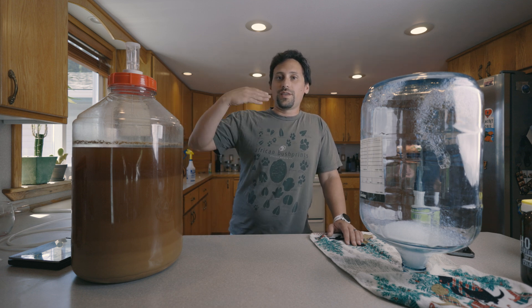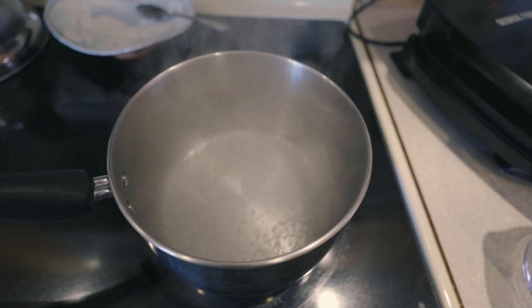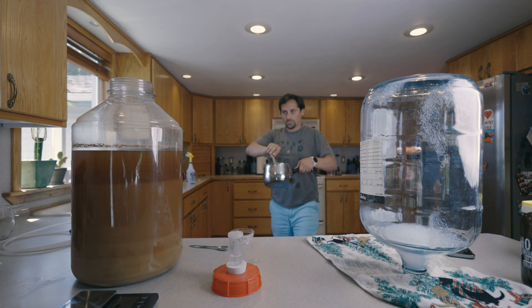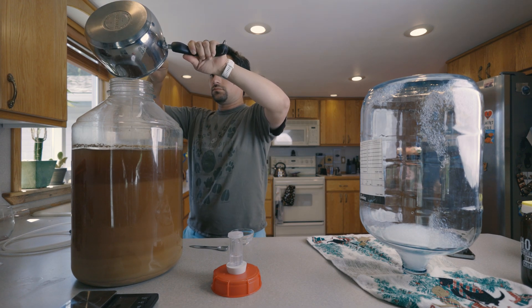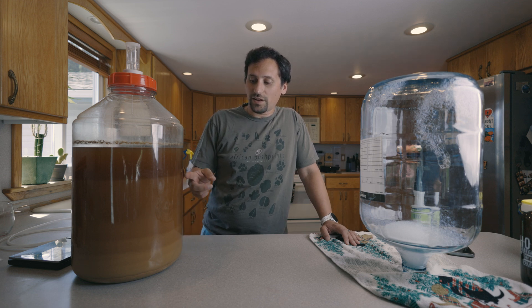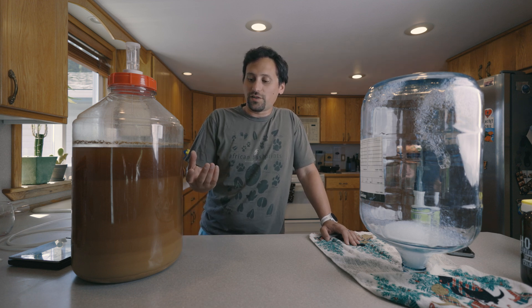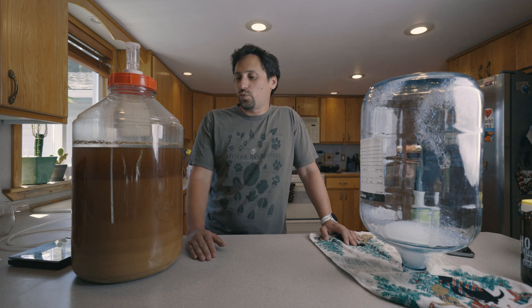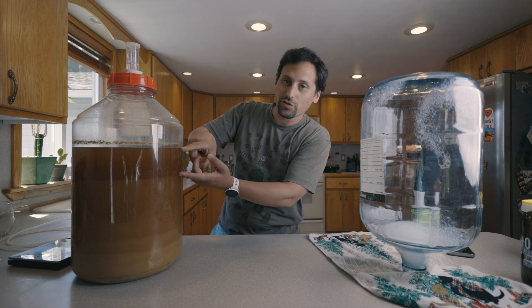The process is relatively simple: bring the water and agar mixture up to a boil, then pour it directly into the top of the fermenter and agitate the top part a little bit to make sure the agar doesn't stick to the sides, and it'll clear out naturally, very quickly. The first question you might ask is: wouldn't this just clear out naturally by itself? It has these stratification layers, and the light stuff starts to pull down and get heavier as it goes to the bottom. And the answer is yes, it will.